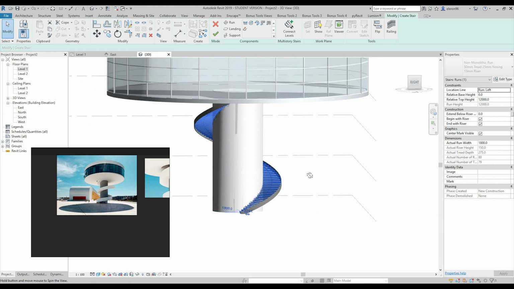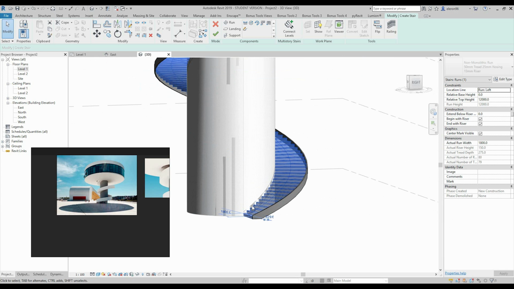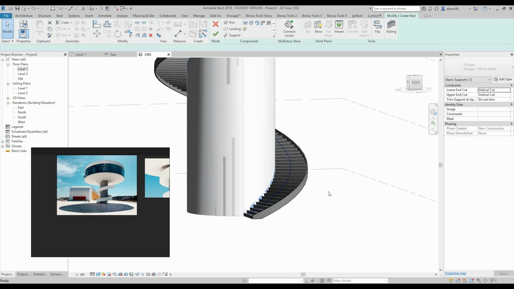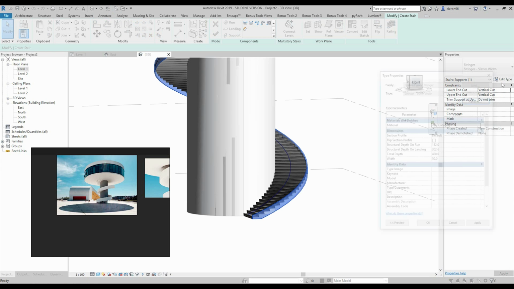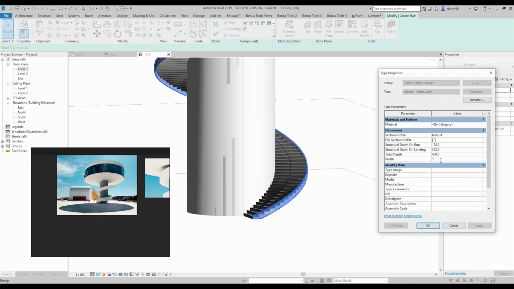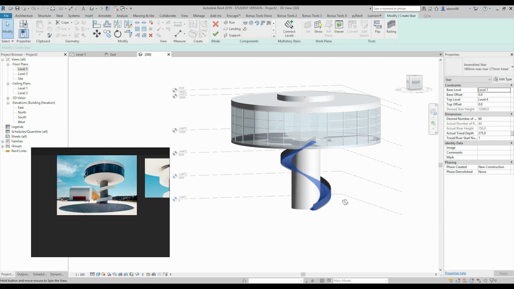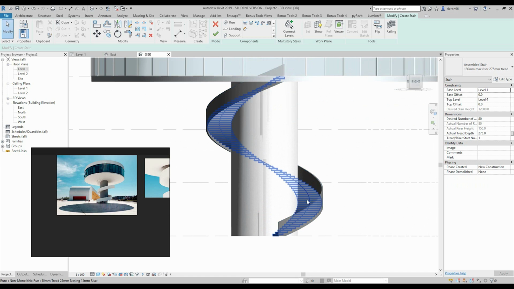Run width, it's really nice what I want. So I will delete only that thing. This one. I'll change it. Let's go inside, and here it will be 100, and total depth it will be 1200. Let's check it. Yes, it's like what I want. Okay, but the thing here, the staircase is doing two rounds. So I want only one.